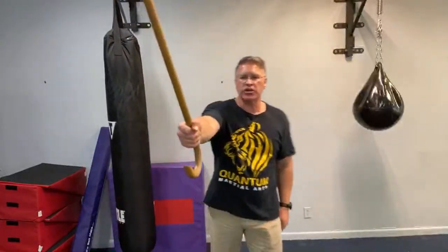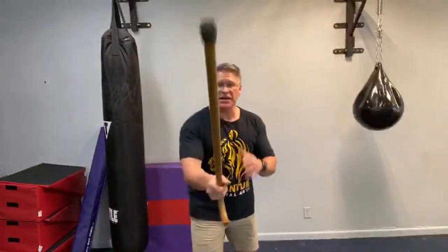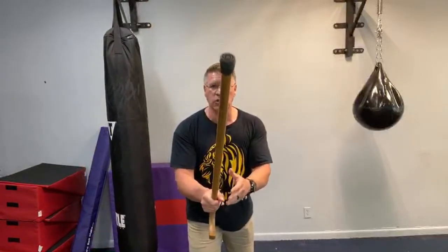Now let's talk about what to do past the spins. Think about three categories of basic strikes. The first is a thrusting move coming straight through the middle — that's my first favorite. You have to adopt the principles of self-defense and apply them to cane self-defense. First principle: situational awareness — pay attention to what's happening around you. Number two: get in a better position — put the cane between you and the threat. Simply lift it up, let your hand slide down, and stand behind it. Think of a fencer — get behind your foil. That thrusting motion is the shortest distance between two points. And think about what targets you can remove or destroy.